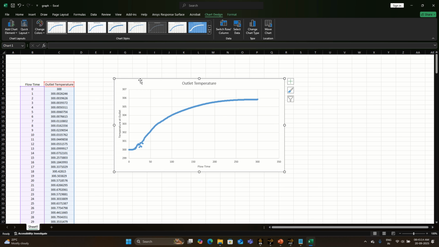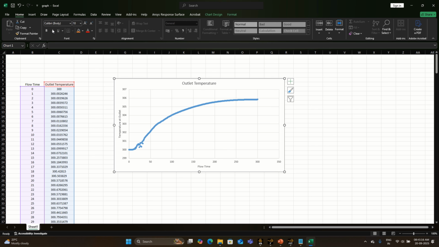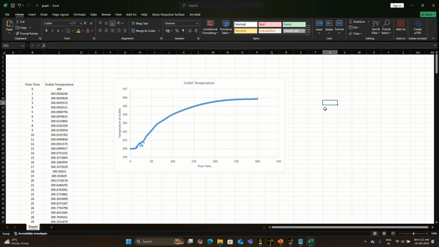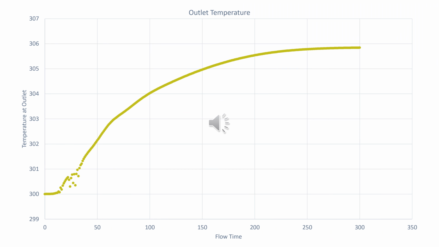So in this way you can save your simulation and the graphs. This represents the outlet temperature with respect to the flow time.